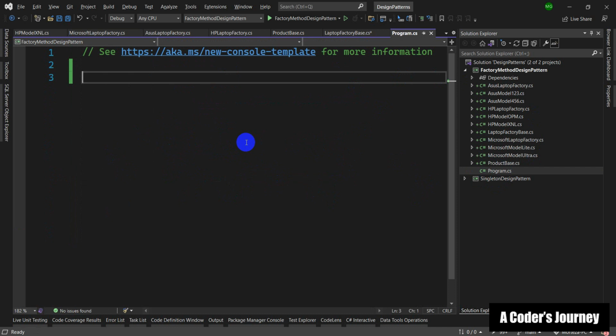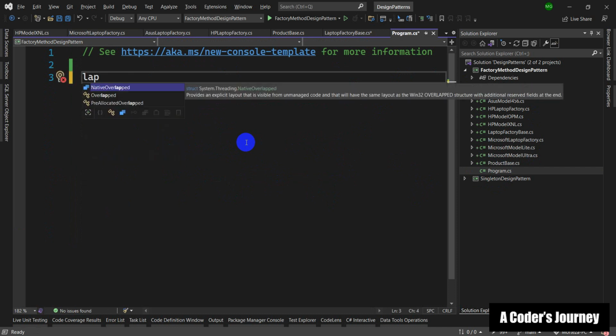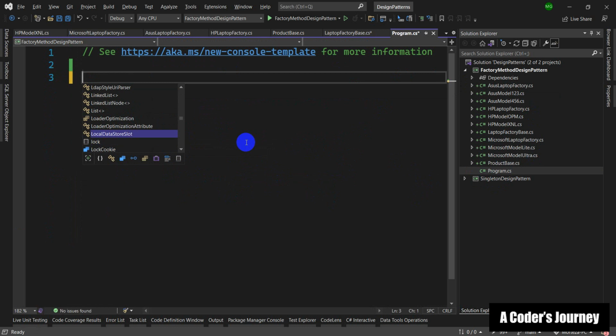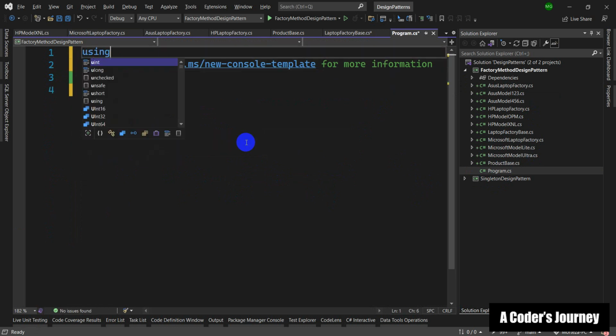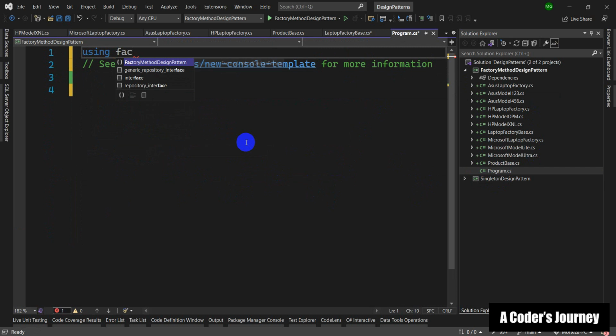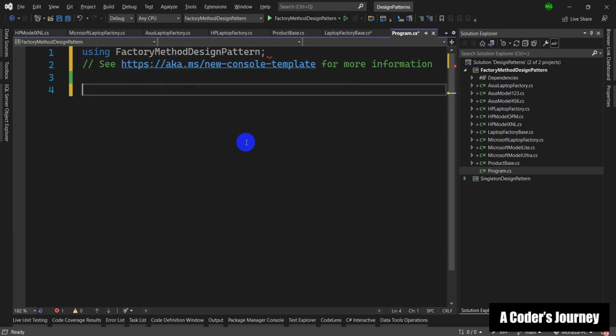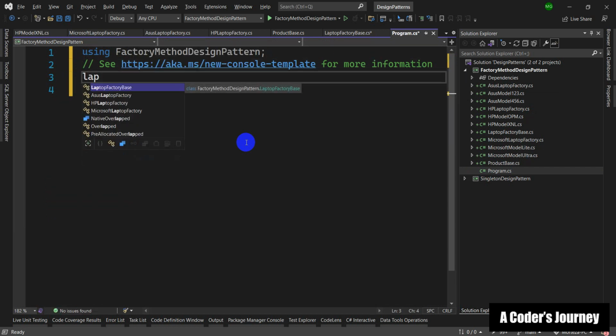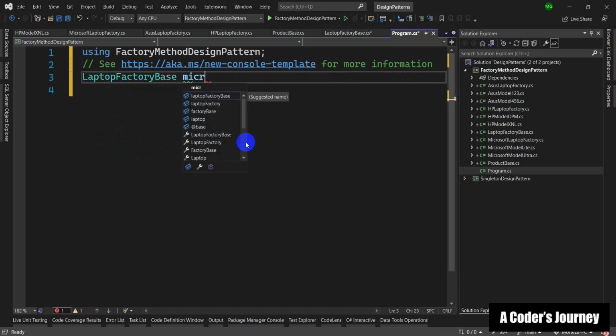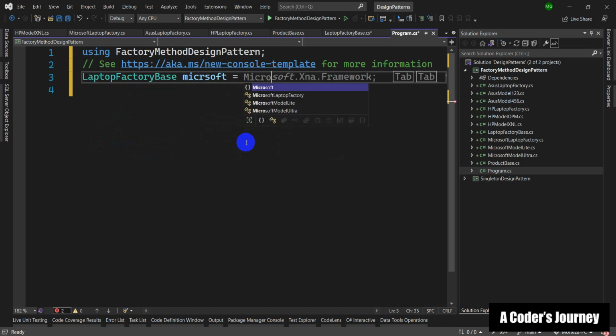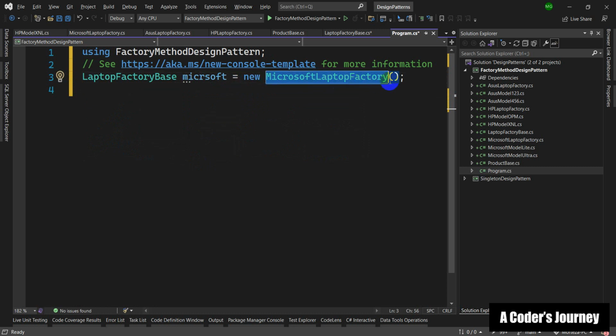I'm gonna have a laptop. Let me just add a using statement here. Using factory method design pattern, right? So I'm gonna say a laptop factory base, it's Microsoft, and it is Microsoft laptop factory, right? So I'm just creating a new instance of Microsoft laptop factory, and then I want a laptop.